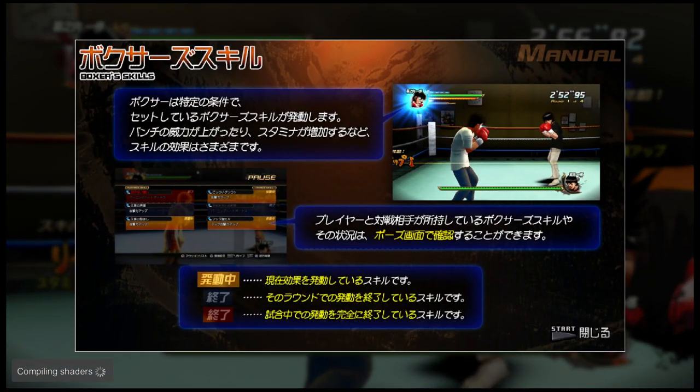Okay, boxer skill. Okay, so basically the final box at the very bottom will indicate the skills you have active or an enemy skill that's active, right? So if it's highlighted orange, then the skill is currently active. If it's blue, then it means the skill has ended, basically, or it's in cooldown. Then we have the red one. Oh god, I can barely see the kanji. Give me a second.